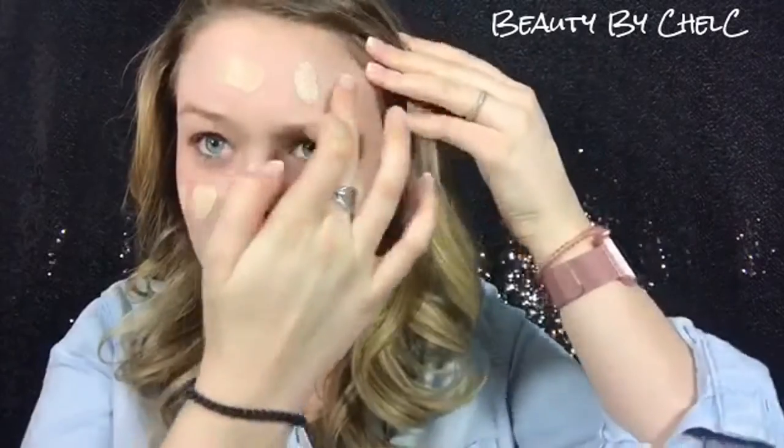So I just take a pump and a half of this on the back of my hand. Two pumps for me is a little bit too much. It's pretty runny. This is the consistency. And I just take my finger and dot this all over my face. I like to keep the majority of it in the center of my face. That's where I tend to need the most coverage. As you can see, the redness on my face. So we're just going to dot this all over on the chin, the nose, forehead. And I'm not being too specific with this.